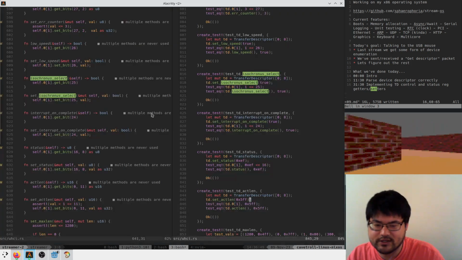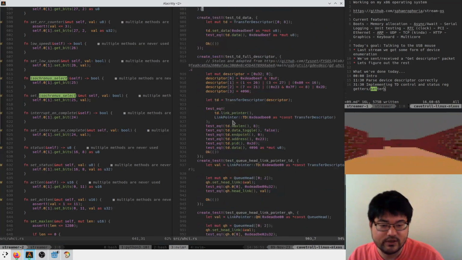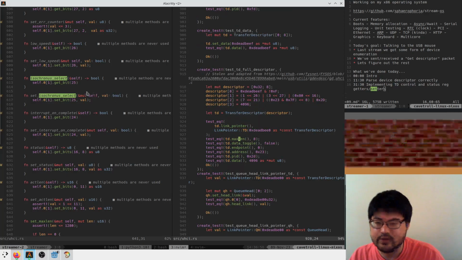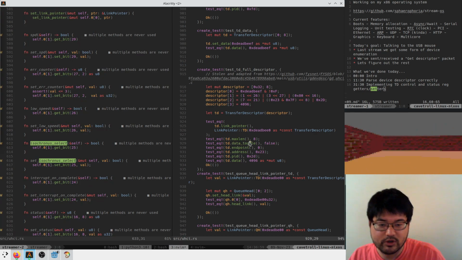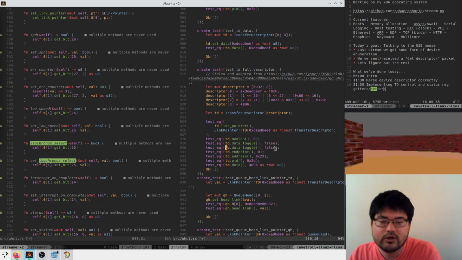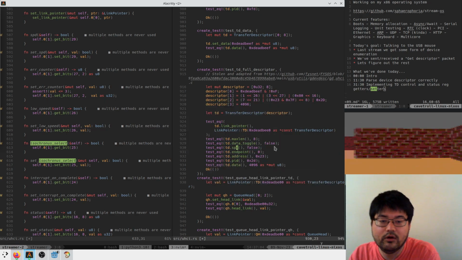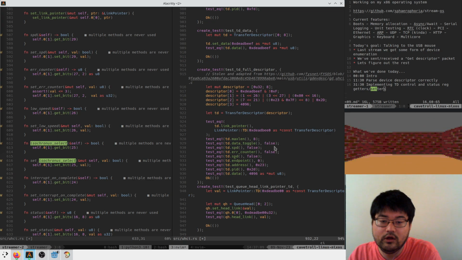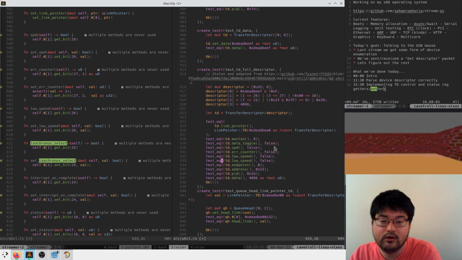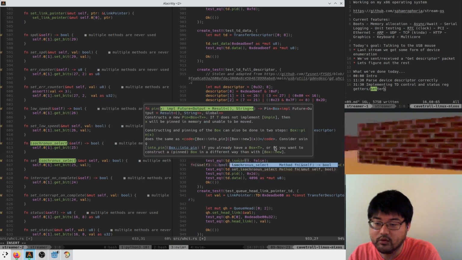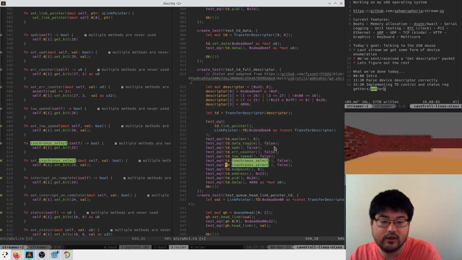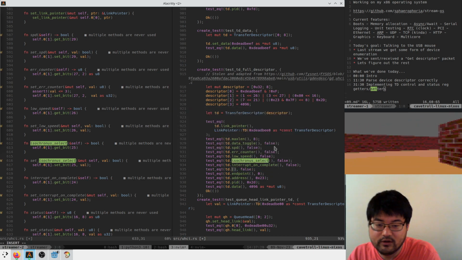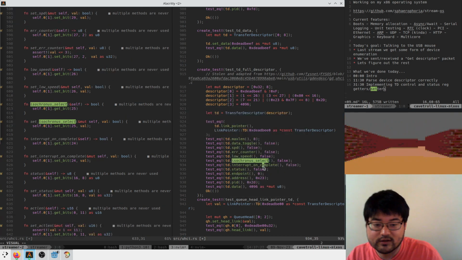Actlen test passes. And so now the last thing to do is I have a test in here somewhere where we manually constructed one of these things, and we just want to make sure that all of these guys that we just added are correctly parsing these as well. So what did we have? We had SPD, we had error counter, we had low speed, isochronous select, interrupt on complete, status, and actlen.